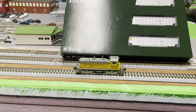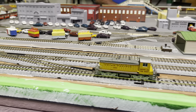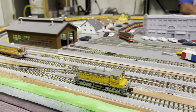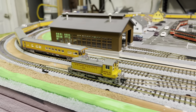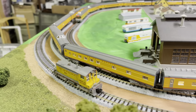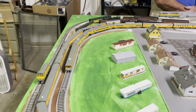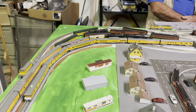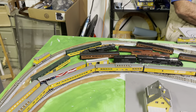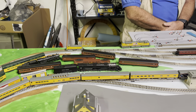This type of engine is used for switching operations — when they're building and tearing apart trains in the yard. I wanted it because of the yard setup. I'm going to be doing a new layout option that will have a switching area to assemble freight trains. I wanted to get some practice with it, as it's more realistic to do that with a switcher before using the big full-size engine they use for over-the-road service.